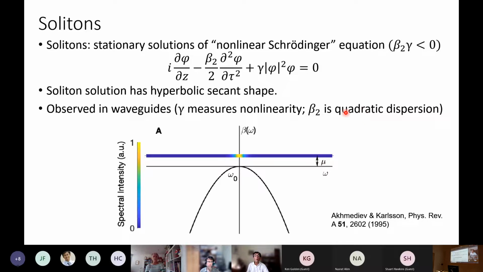Now, one way to represent these solitons is in the following graph. So this figure here down the bottom is in inverse units. So it has angular frequency on the horizontal axis, and it has the wave number on the vertical axis. And the linear properties of this equation here are consistent with a parabolic dispersion relation. And because of the signs, this has a negative coefficient. And so the linear dispersion relation associated with this equation is the parabola shown here.